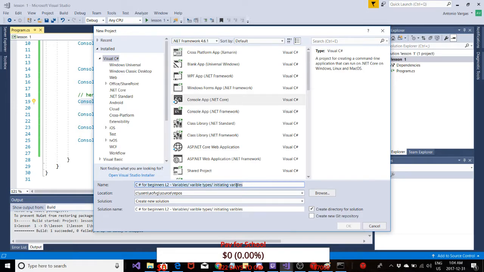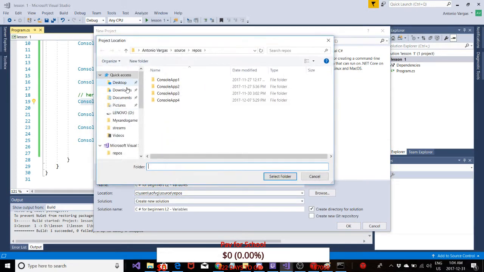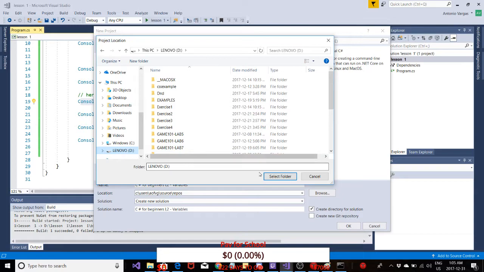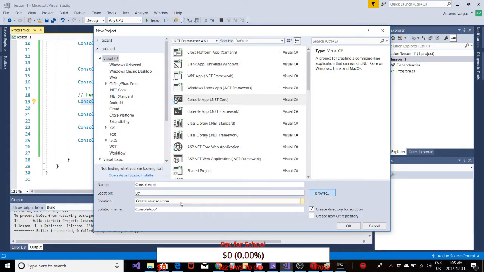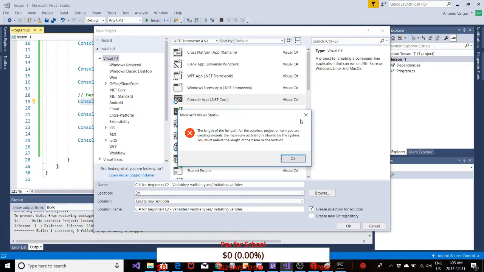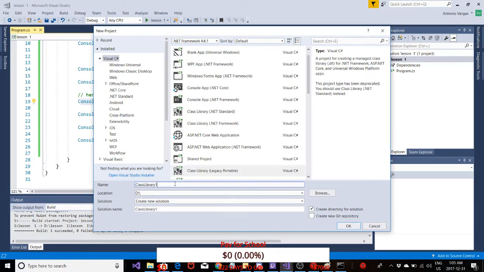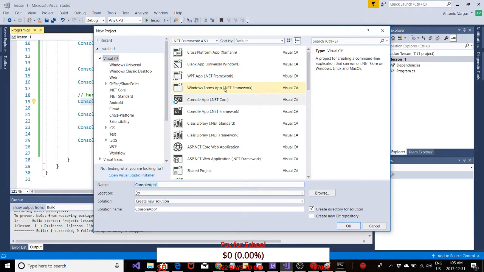And again, as I mentioned, I like things to stay in my D drive, because nothing is more annoying than putting it in a drive that has no more room. I am not sure why it keeps trying to autocorrect that. No, console app, what am I doing? Again, one second here.